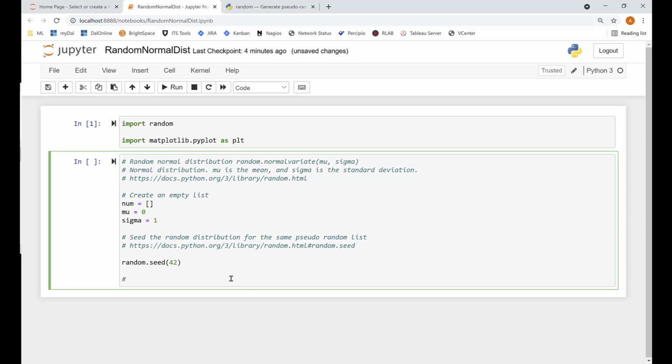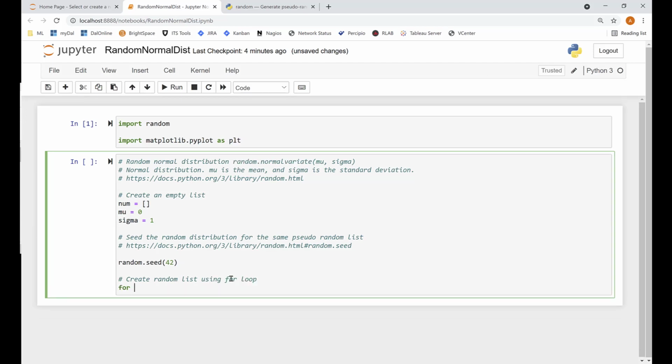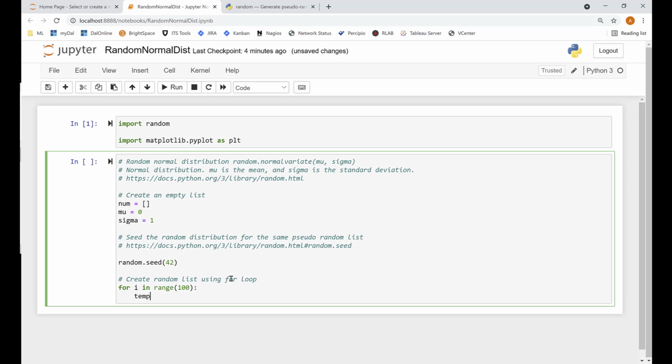And then let's create a random list, and we'll use a for loop. In this case, we'll do, say, for i in, and I don't know, let's make 100 values. So we'll do 100, and we'll call it temp value. And for this temp value, we'll use that random.normal variant.